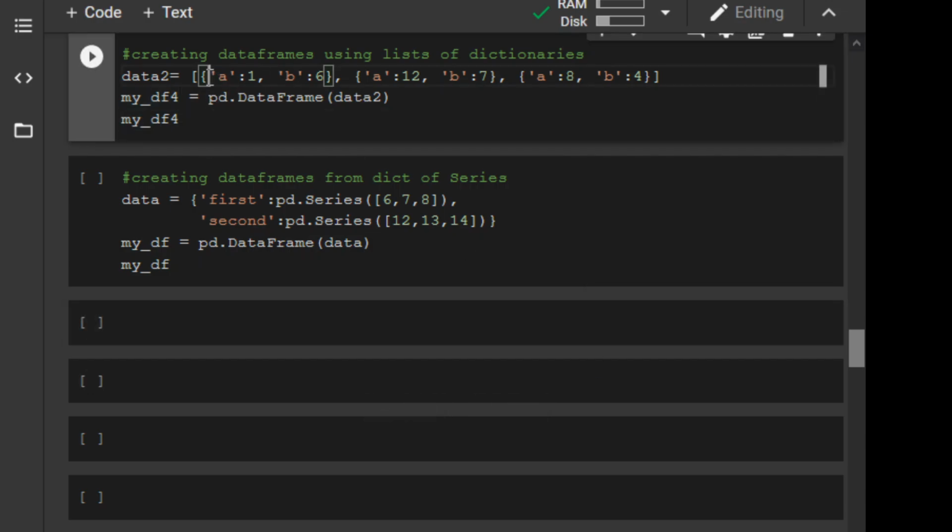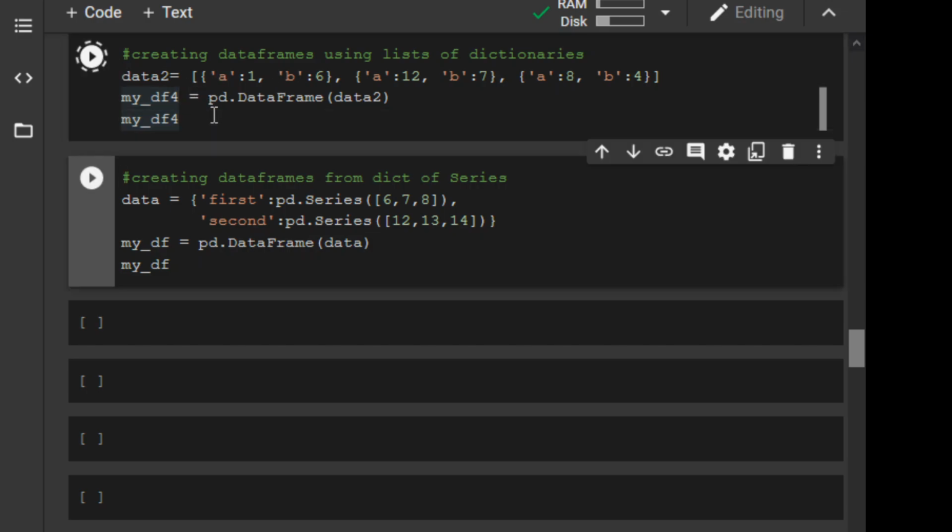So here I have the first dictionary. I have the key to be A and the value is 1, B like that. The second one, the key is A. So you have 3 dictionaries. Watch what will happen now if I create this data frame from this.